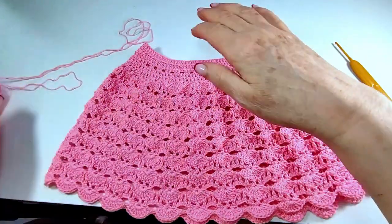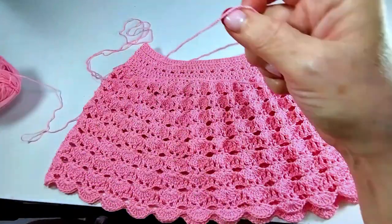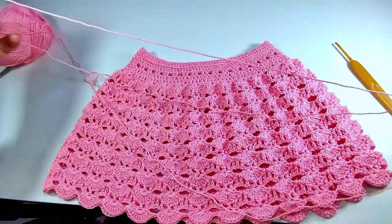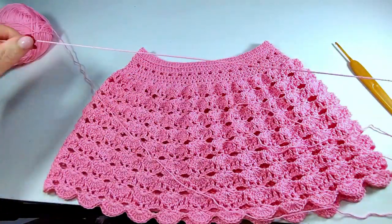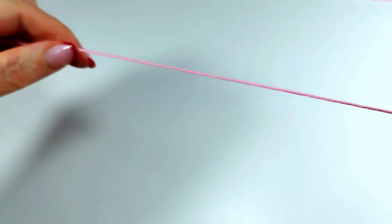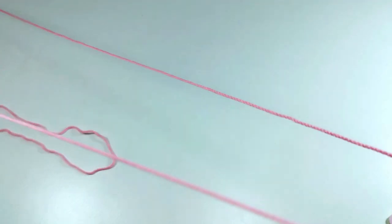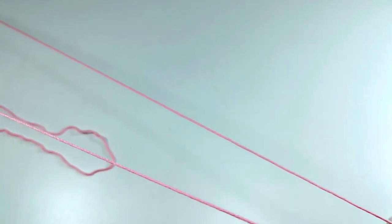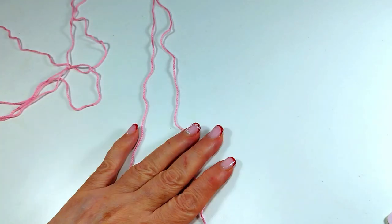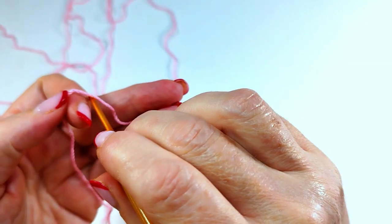Now we are going to make the cord around the waist. Let's make a double chain. Leave on the left side 3 times the measurement that you have put on the waist. Make a double chain as you see in the video.